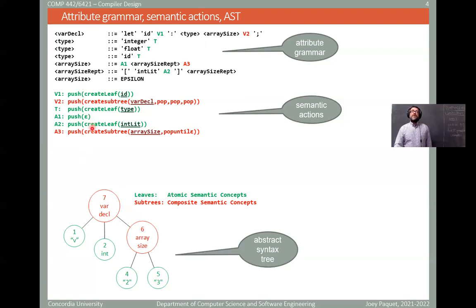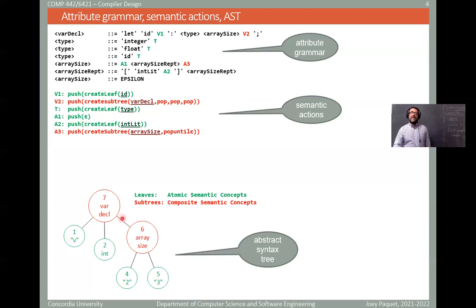So essentially what you do is you define one semantic rule for each of the atomic semantic concepts. Here I noted them in green. For example, when you create the semantic concept for the name of the variable, this is an ID node that you are creating, a leaf of the tree. Then when you create a semantic concept for the type, you create an ID node, which is type.